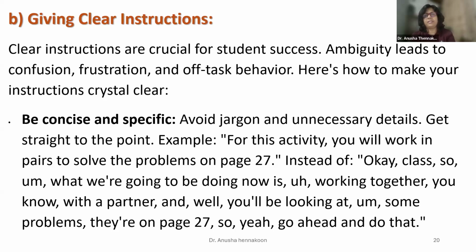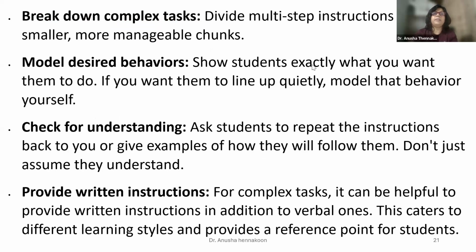Okay, so this is very clear. Nothing is ambiguous. So it is clear the students are given an activity. They have to do the activity in pairs. And the activity is mentioned on page 27. Okay, that is to the point. And we'll go to the next one. Yeah, next slide.